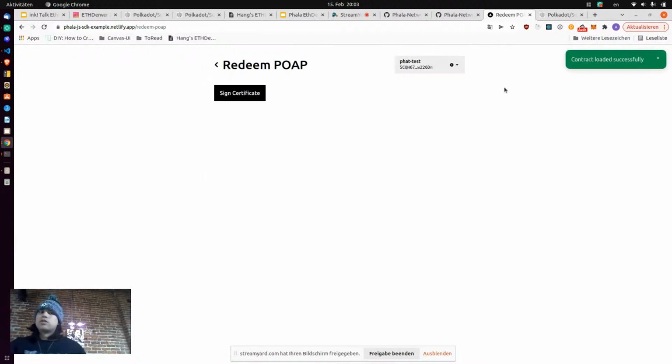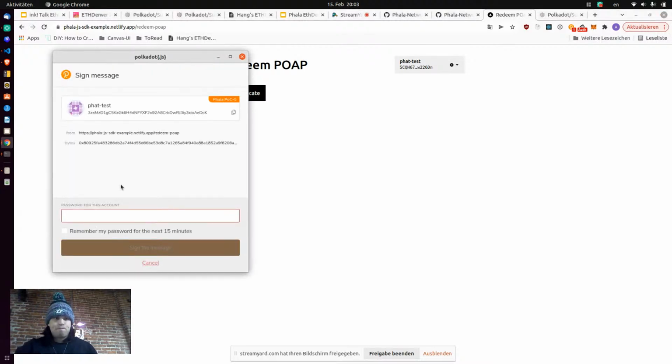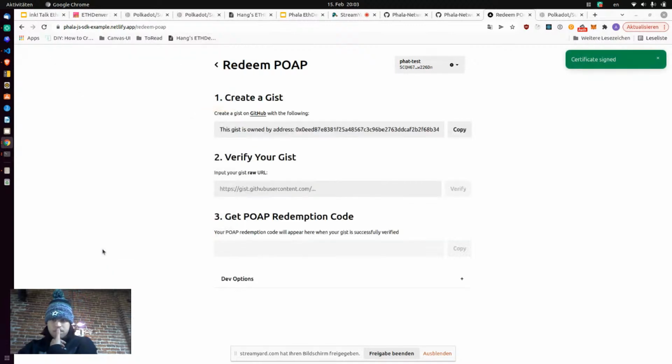So the contract is now loaded successfully, and we're going to sign the certificate. So now our certificate is signed. So the next step, we are going to add a gist on GitHub and enter this address here.